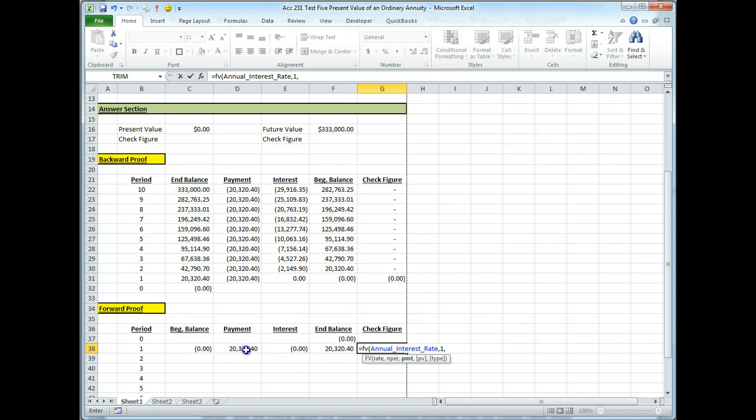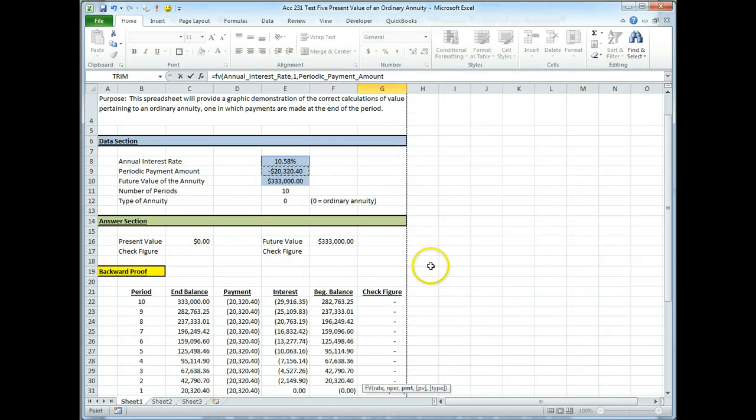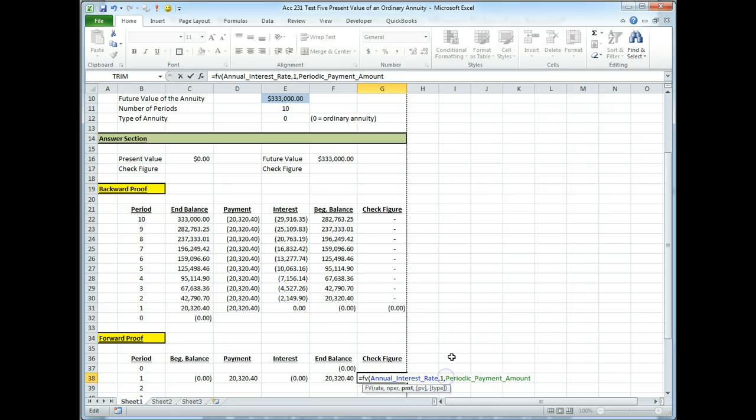Okay, and then our payment here, we can either click on the payment, which has already been made positive for us, or we can click on periodic payment amount, but we have to remember to make it positive this time. Okay, so now we do, where's my box? Oh, box moved up to here.